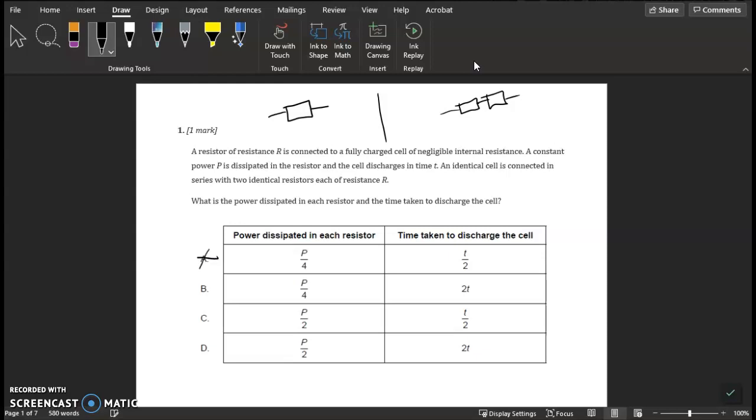So I'm going to get rid of two answer choices that show that the time decreases for the second circuit. And that means I'm left between two choices. I need to now determine what is the power dissipated in each of the resistors in circuit 2. So power, one of the equations for power is voltage squared over R. So the power dissipated by a resistor is the voltage lost across that resistor squared divided by its resistance value.